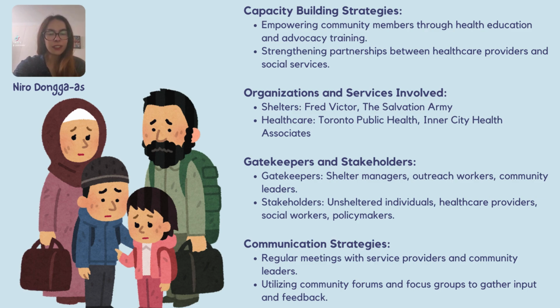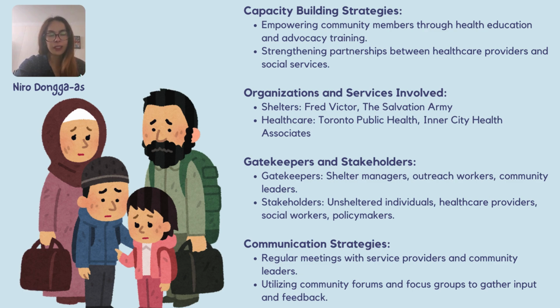Gatekeepers and stakeholders are integral to our strategy. Gatekeepers include shelter managers, outreach workers, and community leaders who have direct contact with the community. Stakeholders encompass unsheltered individuals, healthcare providers, social workers, and policymakers, all of whom have a vested interest in the success of our initiatives. Effective communication is crucial for the success of our strategies.